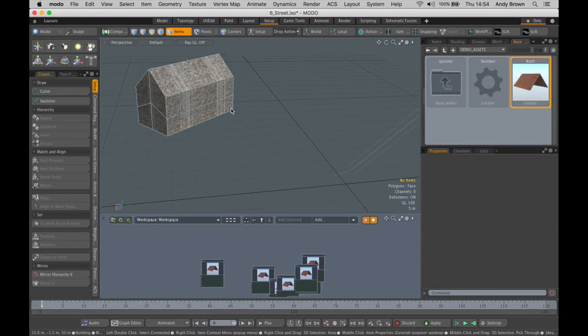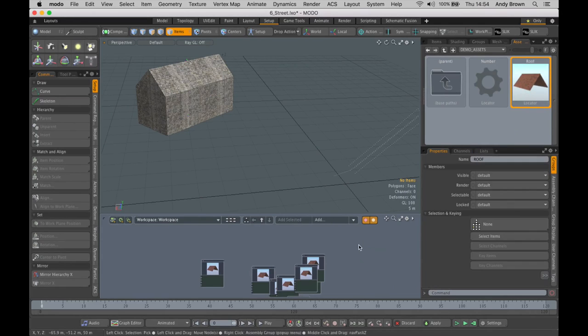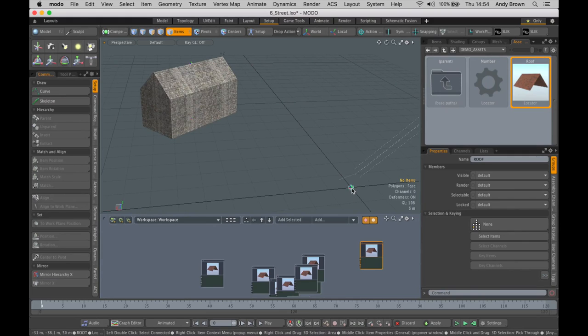So in this scene, I've got a very simple building. It's got a little locator on the roof, which is where I want to position the actual tiles. And in my assembly preset browser, you can see I've already created an assembly for my roof, so I can use it on different scenes. So I'm just going to drag that into the schematic. Got a little locator in the scene there, so what I need to do is position that on the top of the roof.